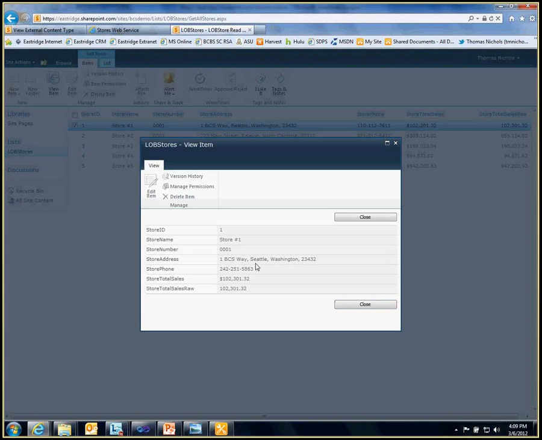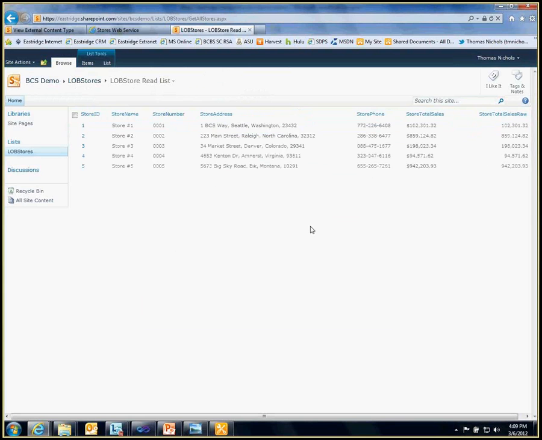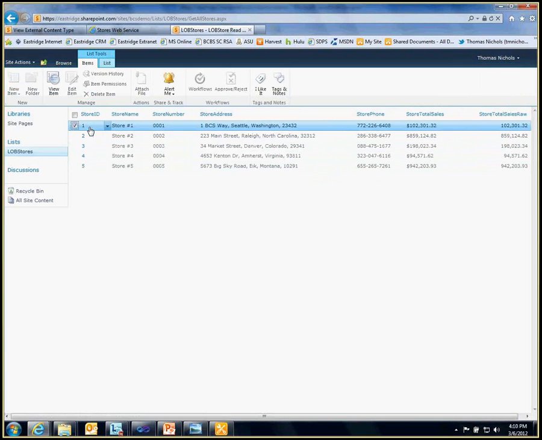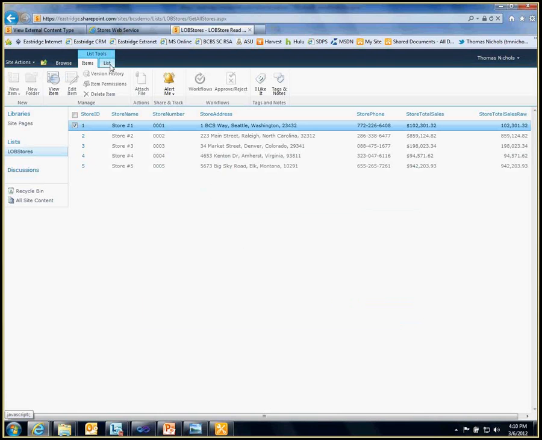What I wanted to illustrate there was the BCS system does not actually cache the connections to the ECT or the data returned from the ECT. So I actually requery this list here. You'll notice here the phone number 110 at the top. I'll just requery the list again. And we have a whole list of new phone numbers being randomized by the web service. So this is all live connections to the backend store. View item here again, that is a live call to the Windows service.